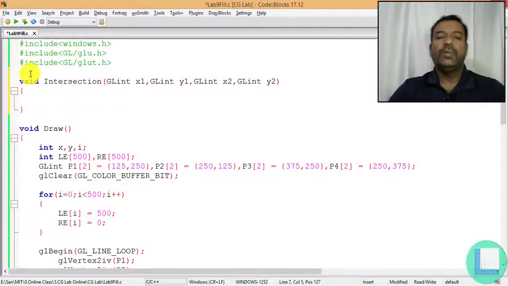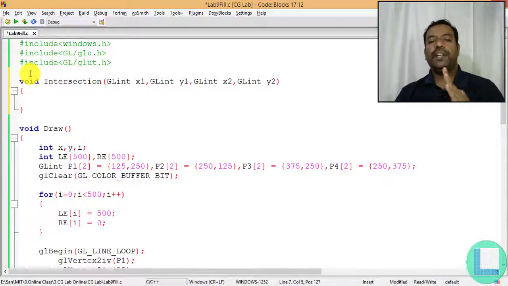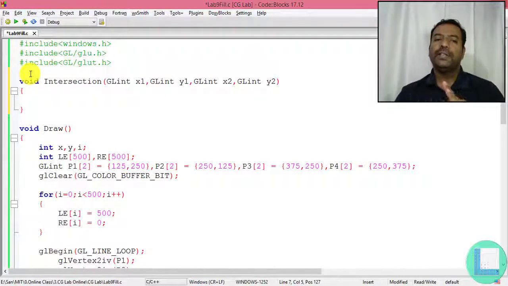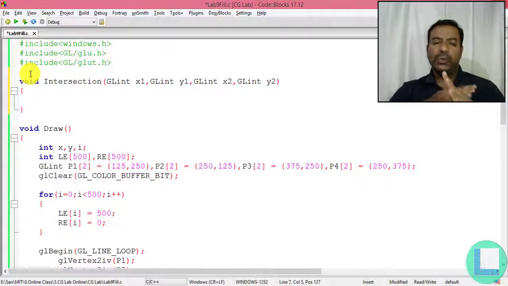Now in this function, when I want to find the intersection, I need to find it with respect to every y value, but I'm going to use the slope of the line for x. So using the slope of the line, I'm going to find the intersection of a given scan line. So I need to work with the slope.